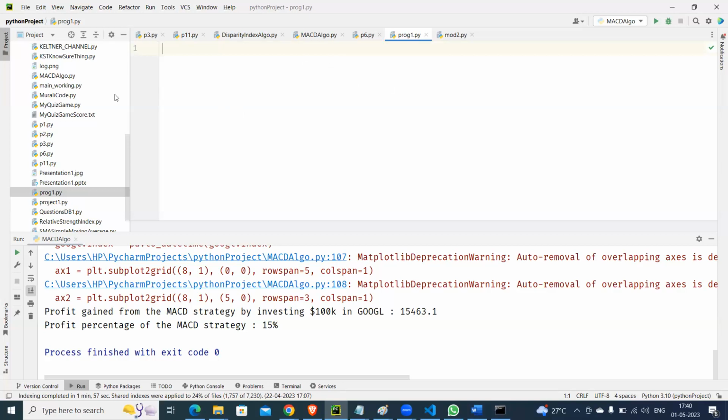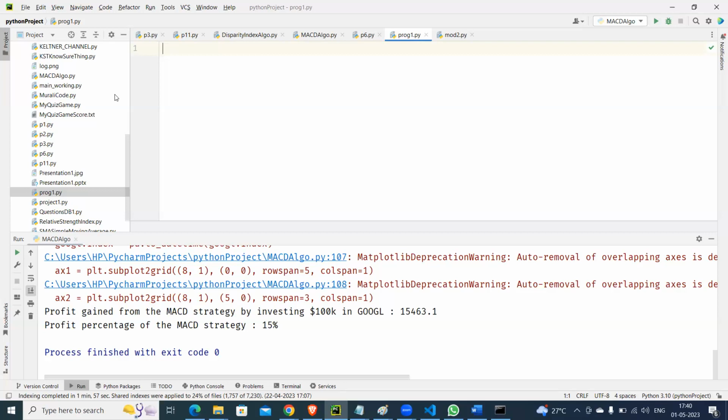But it doesn't really matter. Python code will remain the same wherever you type. Python is Python, right? It's not impacted by PyCharm or Visual Studio Code or Colab. It has the same code, so it doesn't matter which editor you use. Just like some people are comfortable using one, I'm comfortable using PyCharm, so I continue to use PyCharm only.